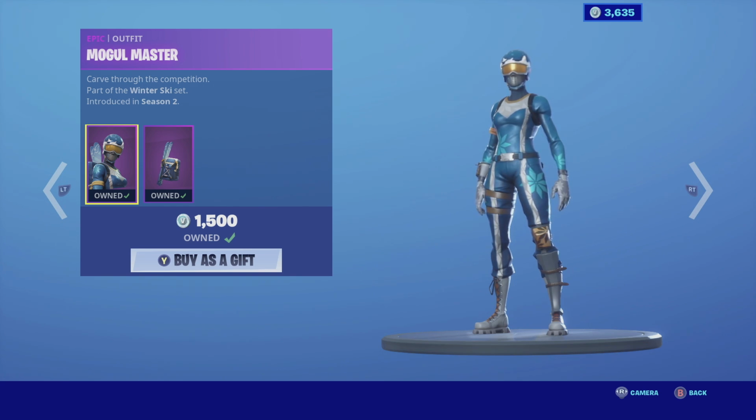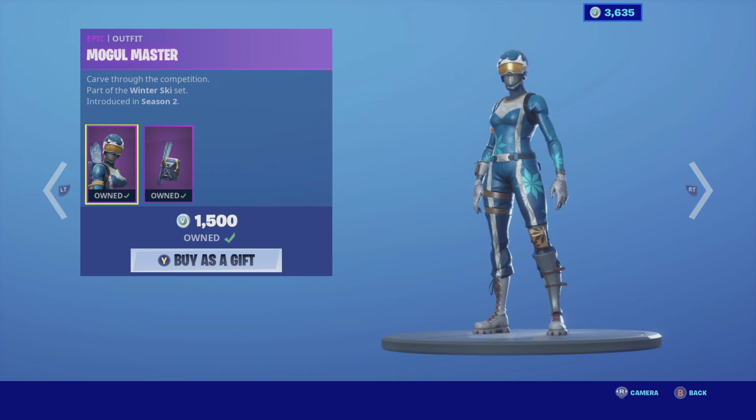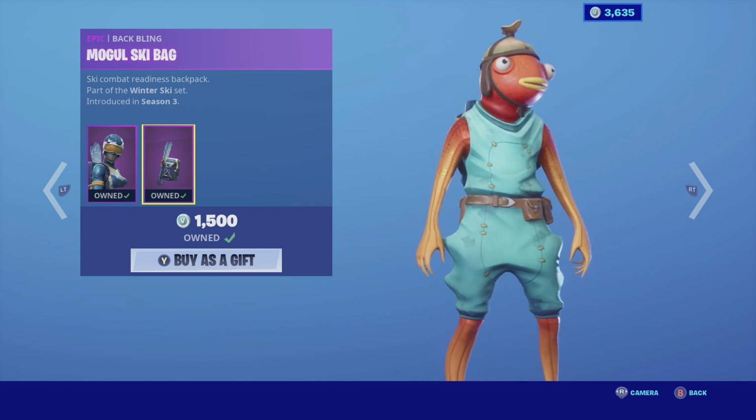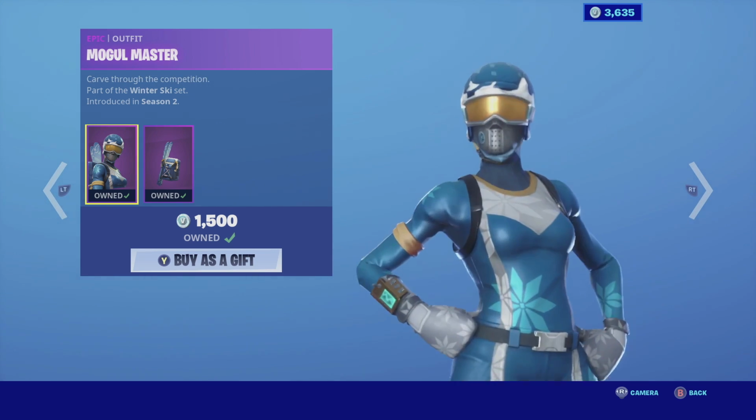She is part of the winter ski set. She was introduced during season 2. She does come with the backbling Mogul ski bag. So without further ado guys, let's get this review started.